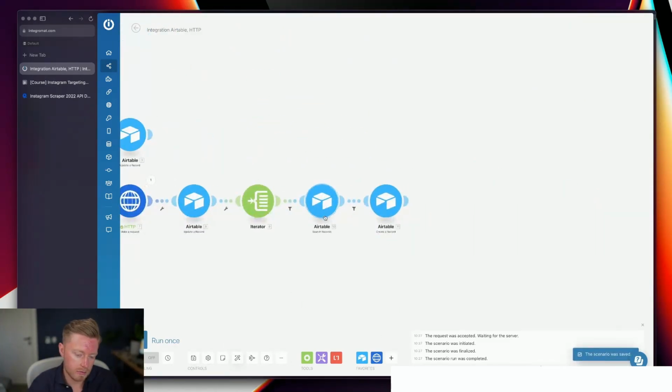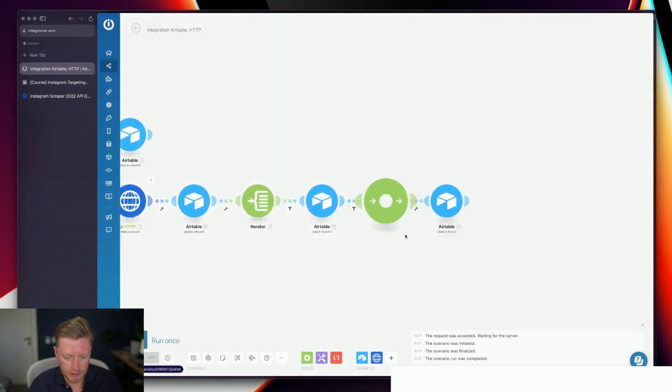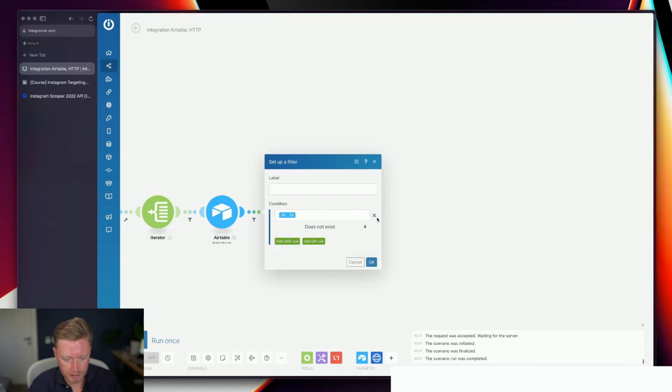And then the only other thing that we could do, which is maybe a bit more interesting, is add a router. In fact, that means I need to move that over. ID exists.